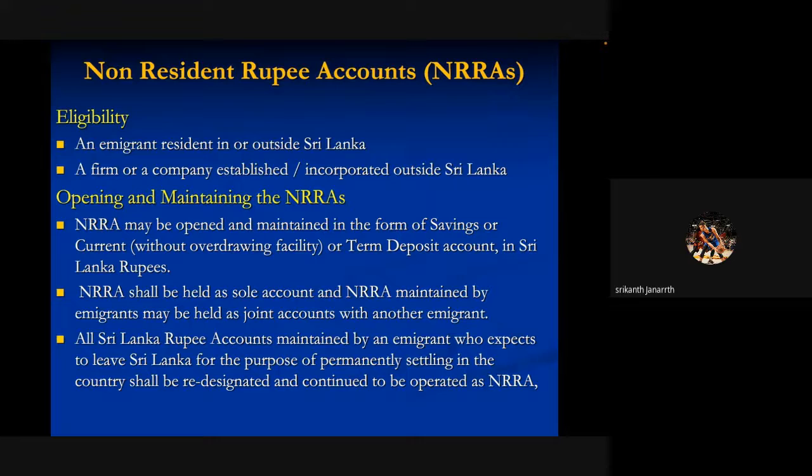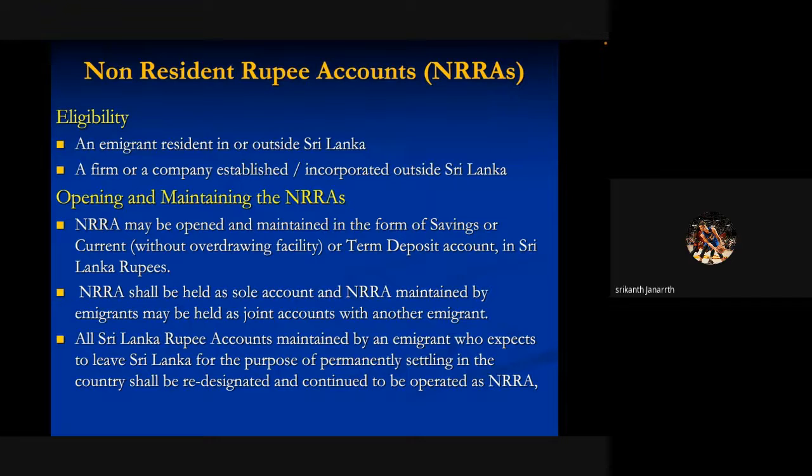Opening and maintaining NRRA: NRRA may be opened and maintained in the form of savings or current or term deposits. Yes, it can be a term deposit, because until I get the CTRA, all my money needs to be deposited in a fixed deposit. So the NRRA should be a term deposit, not the CTRA. In the CTRA, I want to send the money, so no necessity to have a term deposit. But the NRRA should have it, because I'm keeping my money in a fixed deposit until I get the PR. So all my money should be in the NRRA, right? Or even after migration, I may keep my money in the NRRA.